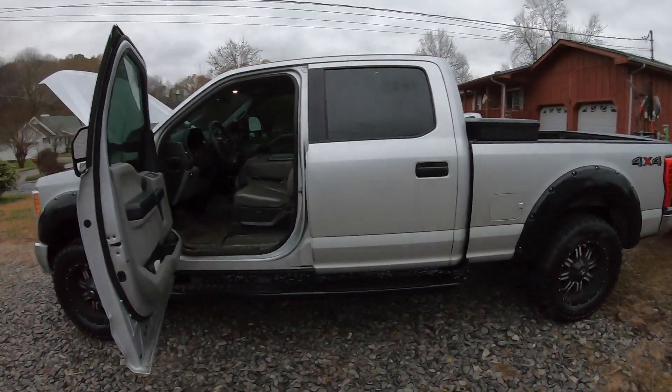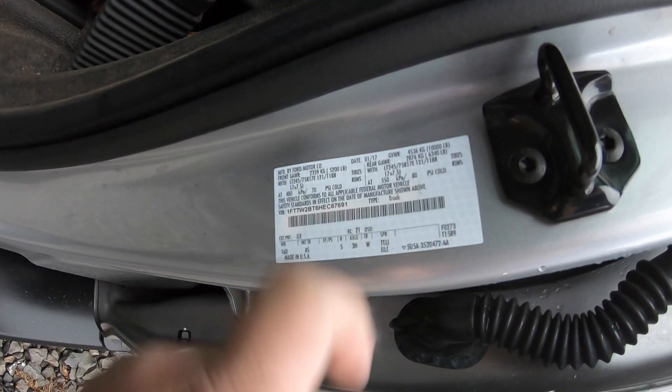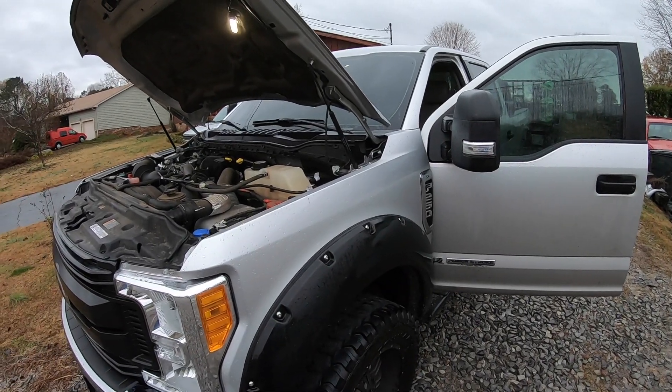The issue Ford has been having is it's fine while it's hot and running, but every time it cools down there's a high chance of leaking. I looked at it — if it was built on 6/1 or before, it's affected. Mine is built on January 1st, 2017, so yes, I am in that category. Anything after 6/1 apparently they changed and fixed it, but they haven't recalled anything because if they had I would have gotten a letter. I thought this was a really good topic to talk about and wanted to give you guys a heads up.